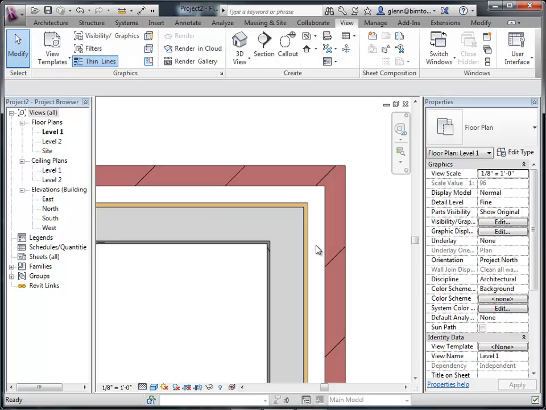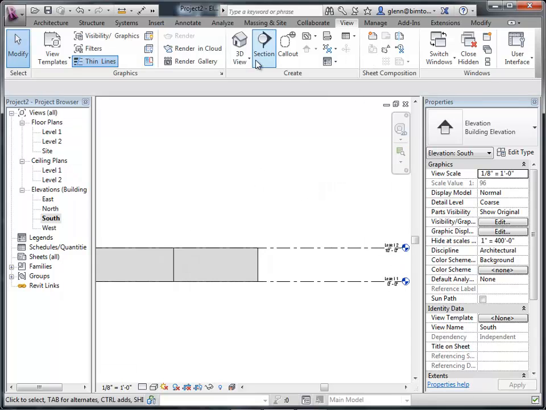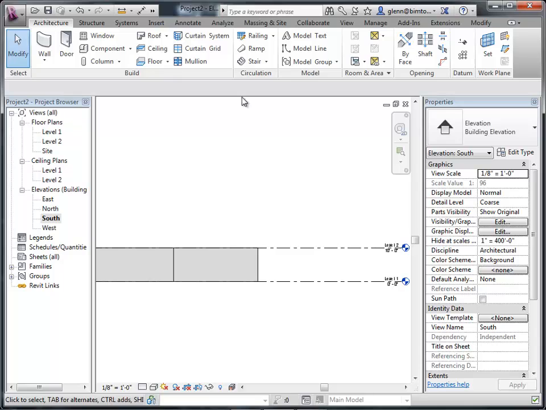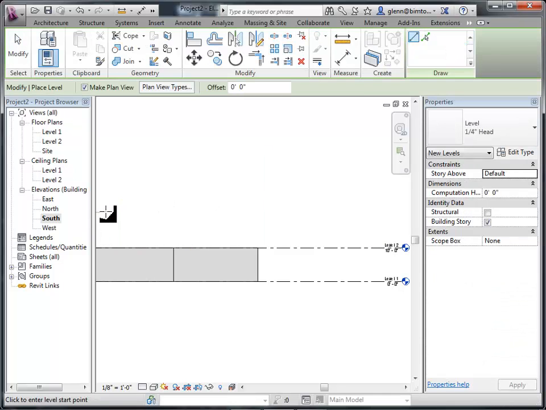Yes? Oh, can I create a new level? Oh yeah, if you want to create a new level, we always do it in one of the elevation views, so I can go to any of them, like north, south, east, or west. And right now I have level 1 and level 2. If I want to create a new level, it's on the Architecture tab. There's a tool way over in the datum section called the Level tool. If we choose it, we can just draw from left to right and create a new level 3.